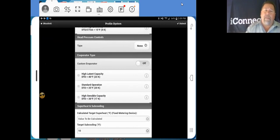That is if you're profiling a walk-in freezer, display cases, beverage coolers, things like that, you're going to have head pressure controls. Right here, on our evaporator type, we're going to go standard operation. Now, that's going to be 90% of it.